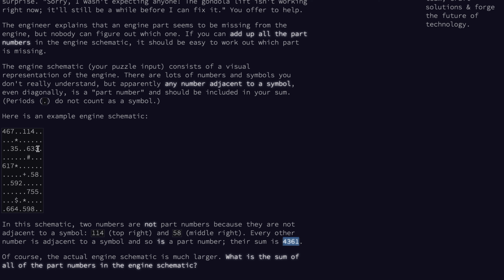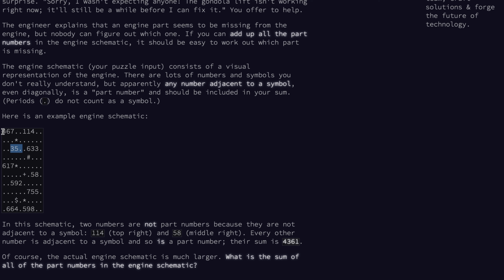The approach I took was I first searched for all the locations of the symbols, this one, this one, this one, and so on, and then iterated around them, like this, this, and this, and added all of these coordinates to a big set of a set that I called adjacent or something.